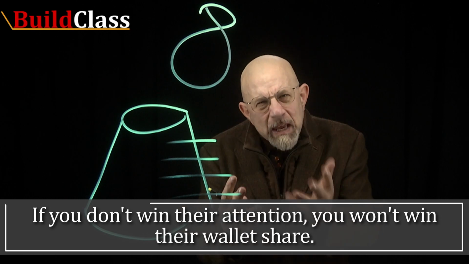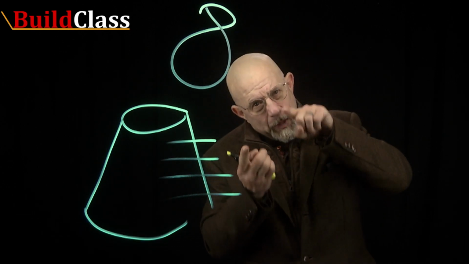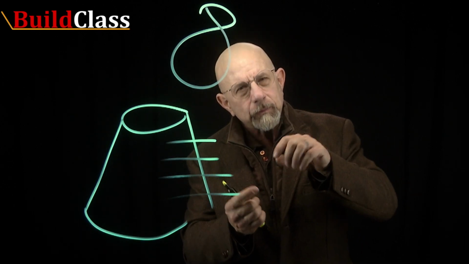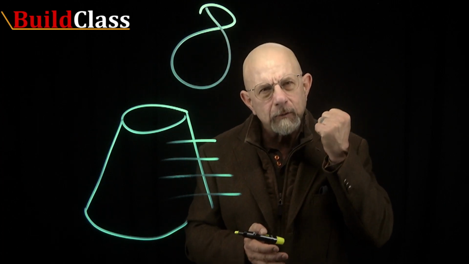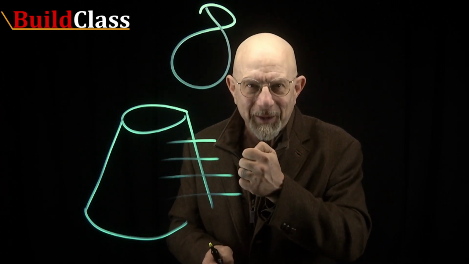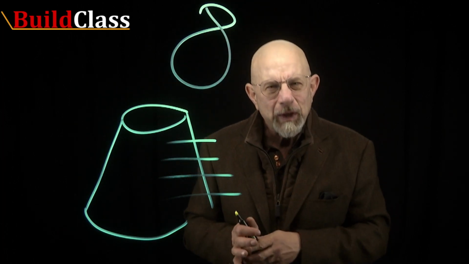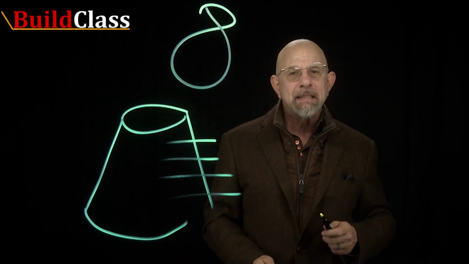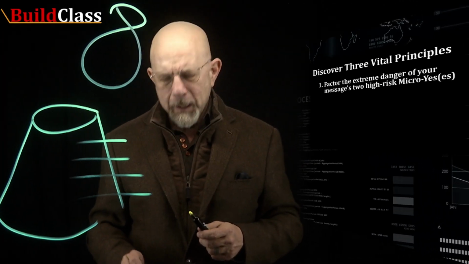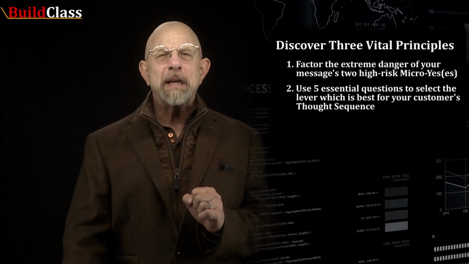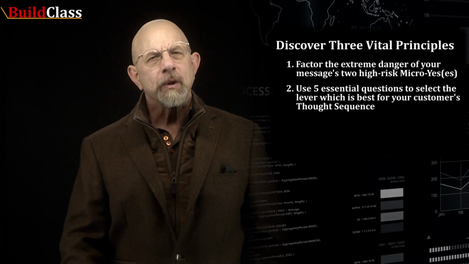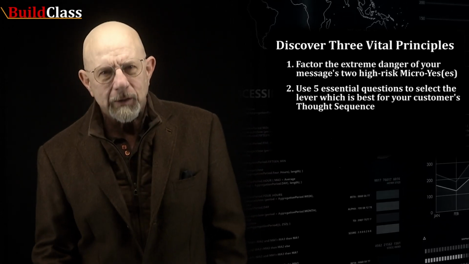And you have to think about it that way, because at these 2 critical moments, we must refine and test the message so that we get the most power, the most throughput. Now, as you think about that, it brings me to the second point, and this point may surprise you. 2, use 5 essential questions to select the lever which is best for your customer's thought sequence.